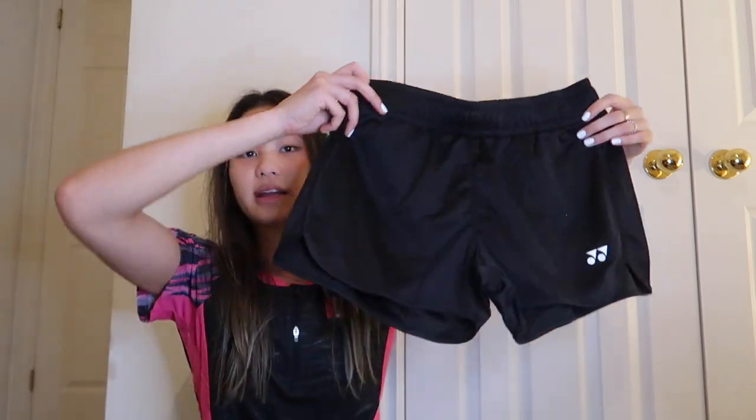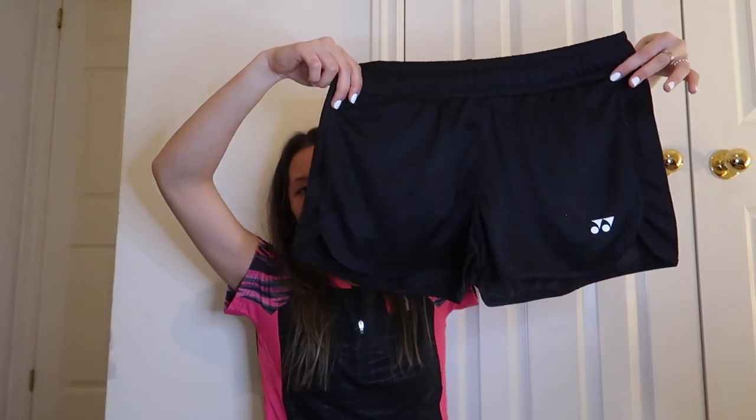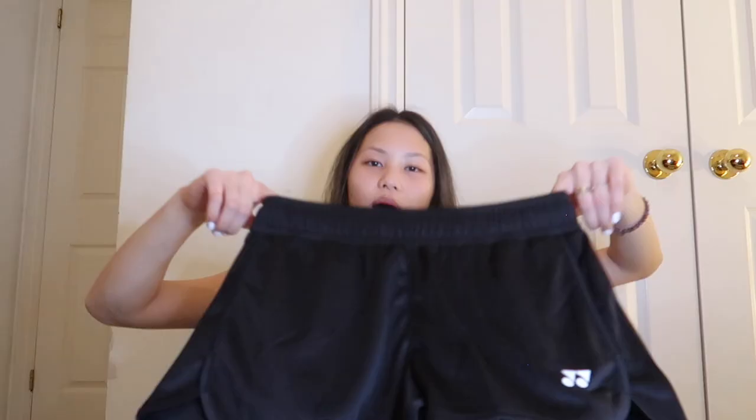Last but not least, I have one more item — they're shorts. I literally have two pairs of these already but I wanted another pair because they're really comfy. They're black shorts from last year's catalog with pockets, more of a polyester material compared to the other pair which was more of a windbreaker material. That's all the things I got from this box — hope you guys enjoyed part one!